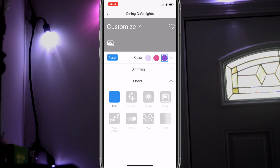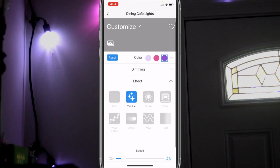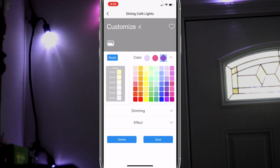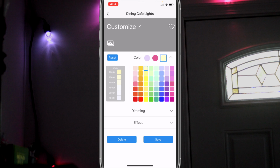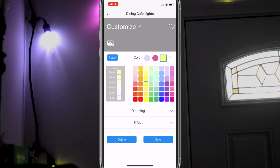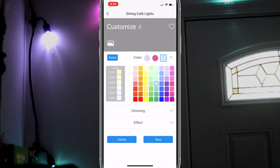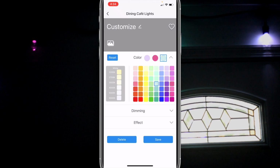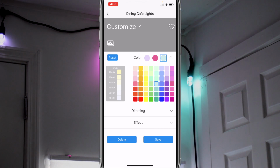So what I'm going to do is I'm going to set this to twinkle, and then I'm going to slow it down quite significantly. And then I'm going to add some dining room color, something more minimal, you know, something just enough to light the room up with one of these lights, and then just enough to maybe show off the atmosphere here. I'm going to add a little blue. And then, of course, go ahead and add a little orange. Mix it up just a little bit. You know, you can really have fun with it. And I really like these colors. So this looks really cool in this room. So we're going to go ahead and use this particular setup.